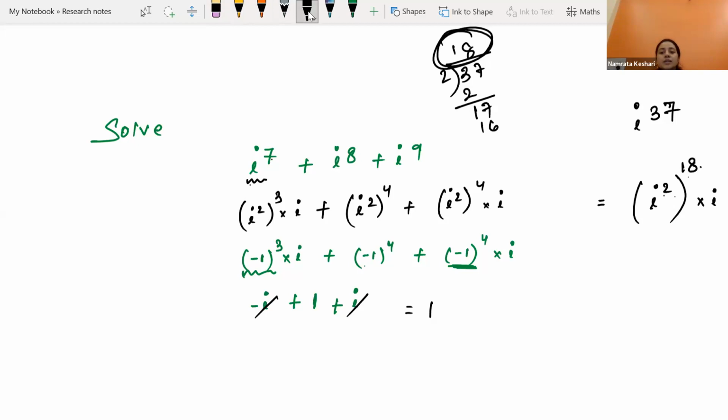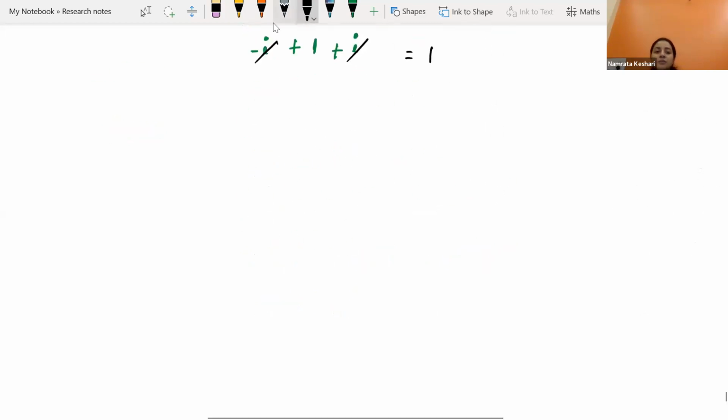Yes, ma'am. I square value we already know, minus 1 to the power 18. 18 is an even number. Minus 1 to the power even number means the result will be just positive 1. And I multiplied with that. I is the final answer. Getting it, Ali and Alina? Is it making sense? Yes, ma'am. Let's try finding a few more values.